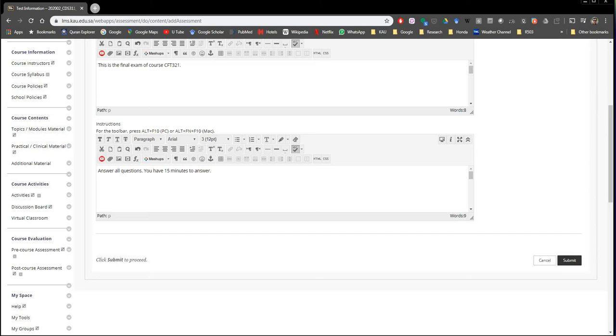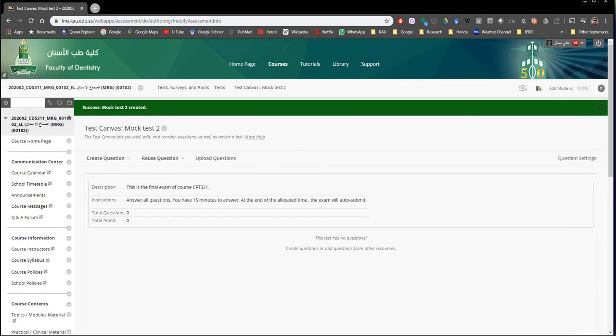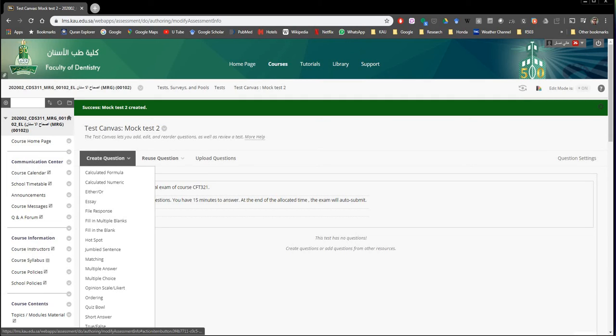Very important to mention if the exam will auto-submit or not at the end of the allocated time. Auto-submit. Okay. Then we'll click on submit. This is the exam canvas, and from here we can create exam questions.